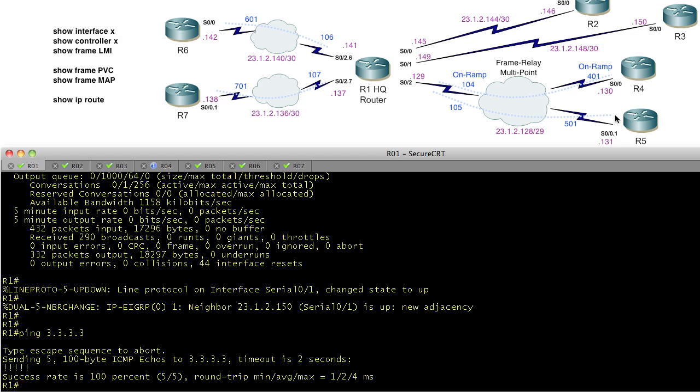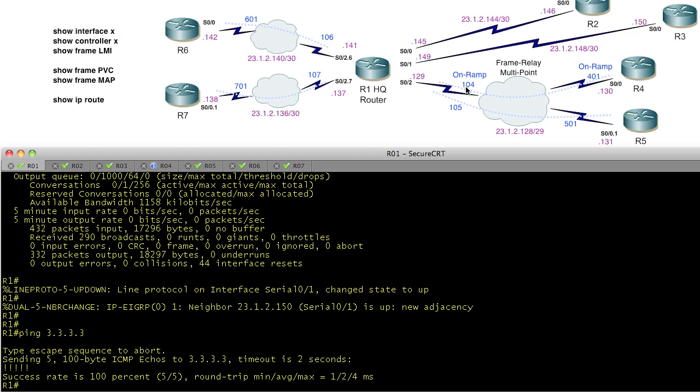The second thing is we have at least 3 devices on this one subnet. Non-broadcast means we don't have a full mesh, and multi-access means we have at least 3 devices on this one common IP network. That's it. So non-broadcast, multi-access. R5 and R4 and R1 are all there. Let's just verify that we can ping from R1 to R4 and R4 to R1.